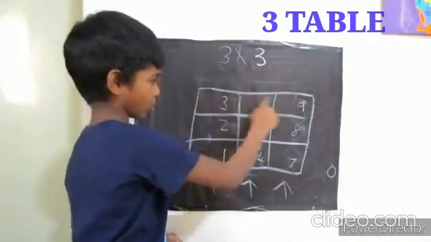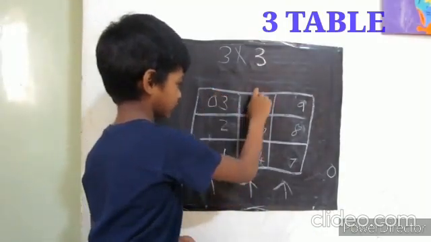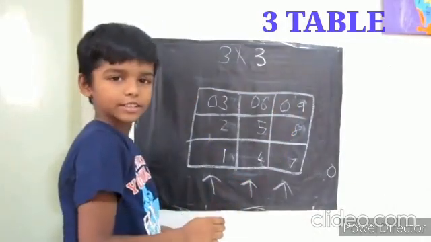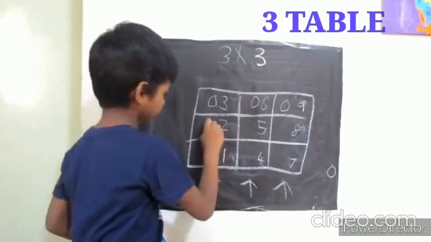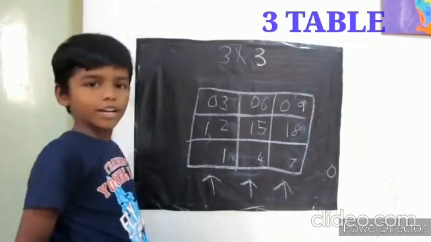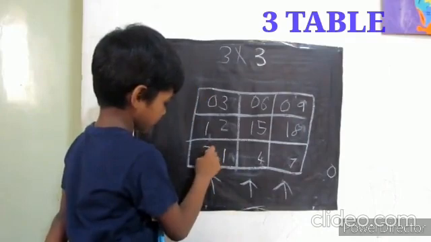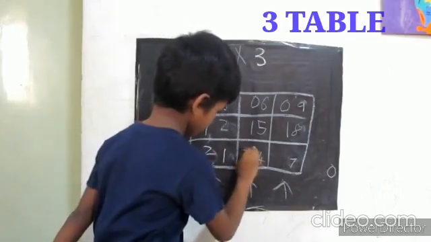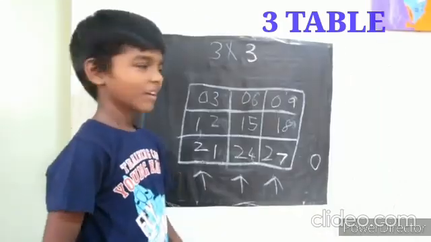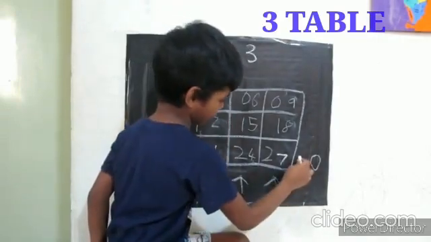This is the first row, we have to put the first row in 0 first. Second, after 0 is 1. After 1 is 2. Now this is 3 table, we have to put 3 here.